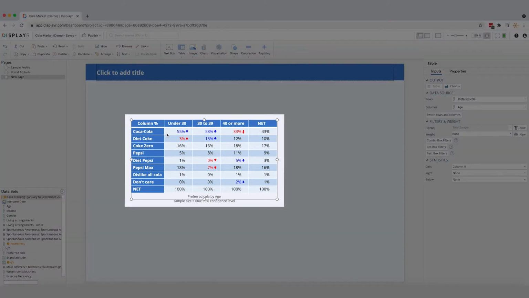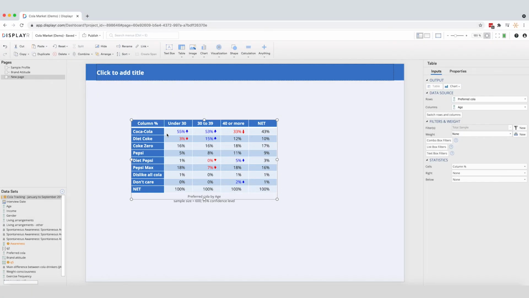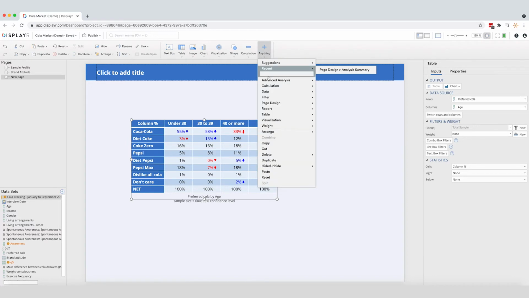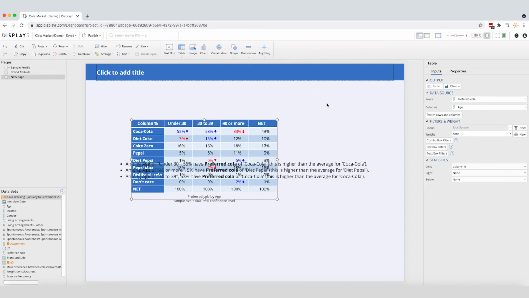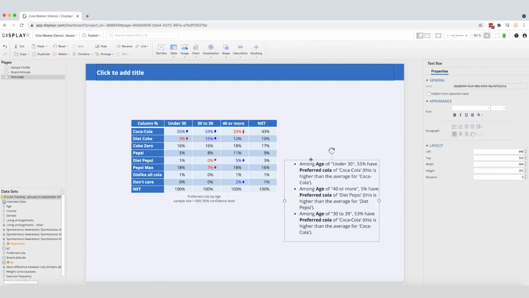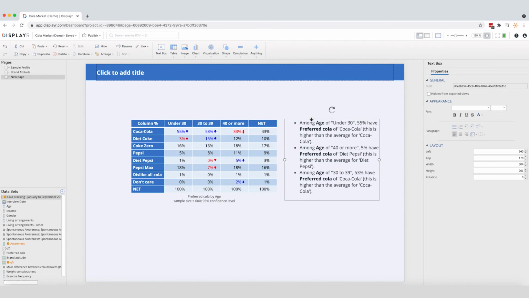So that's Displayr's way of showing significance testing. Let's see what the significance testing is telling us here. The blue font means statistically higher. Red means statistically lower, and the strength of the relationship is indicated by the arrow, which is based on the p-value. In other words, the longer the arrow, the more highly significant the relationship is. And if you want some help interpreting this table, Displayr will summarize it for you. Just like that.